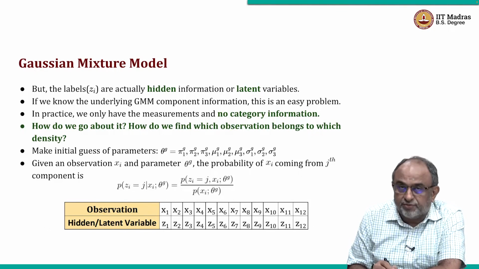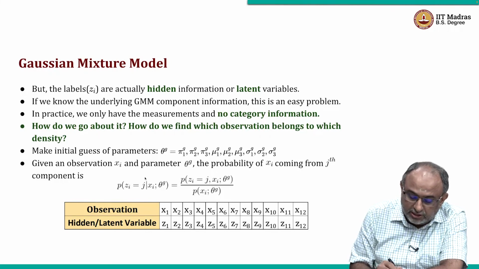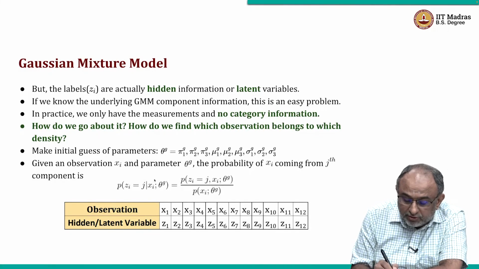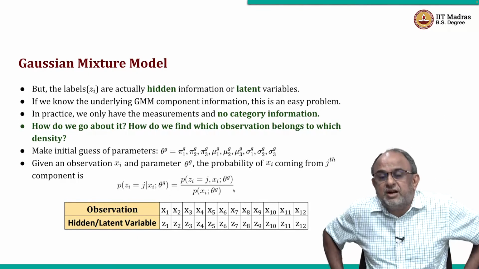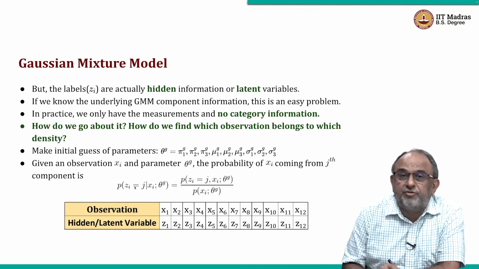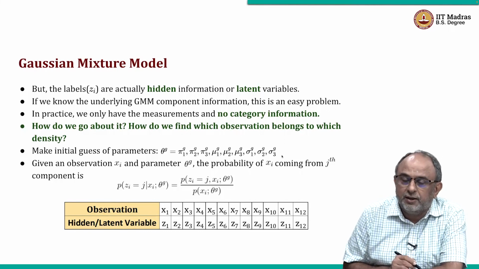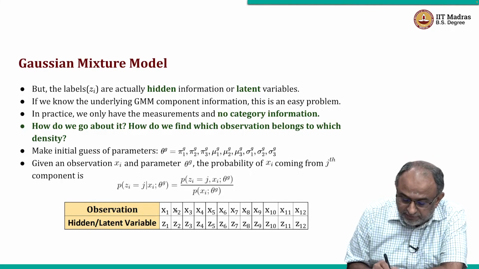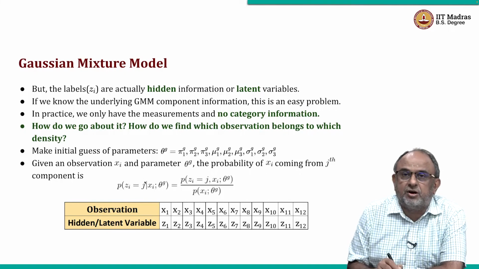This is called the category information. So Z1, does it belong to the first category, where J is going to change. If there are 3 categories, J can be 1, 2 or 3. This operation looks like very complicated math, but it is just trying to find out whether x1 belongs to the first mixture, second mixture or third mixture. We have taken only 3 mixtures, so we have assumed a 3 mixture model. We are asking a simple question: given that x1 is a measurement, does it belong to the first, second or third mixture?